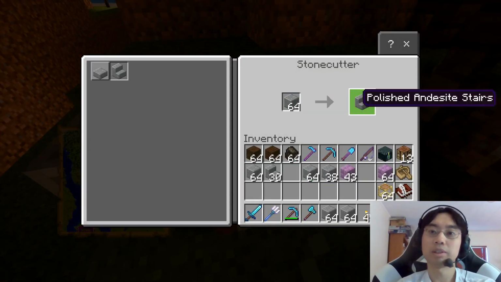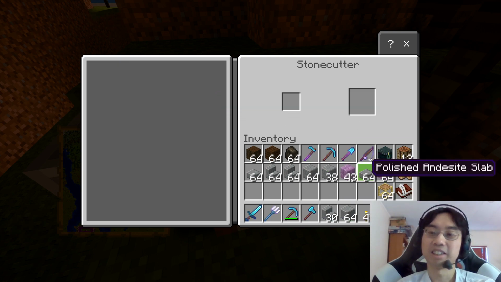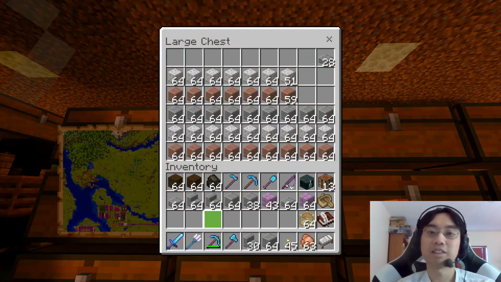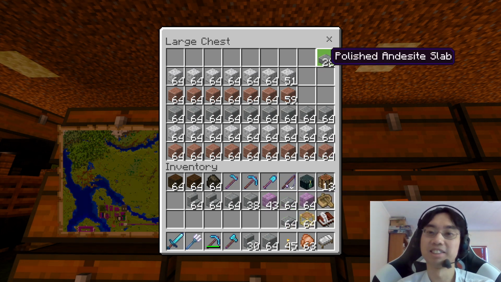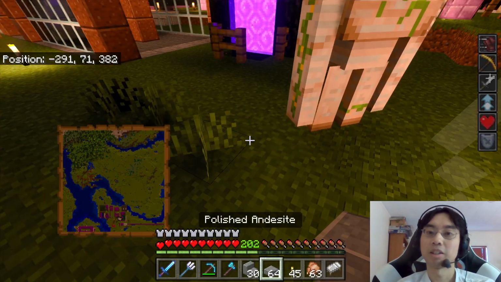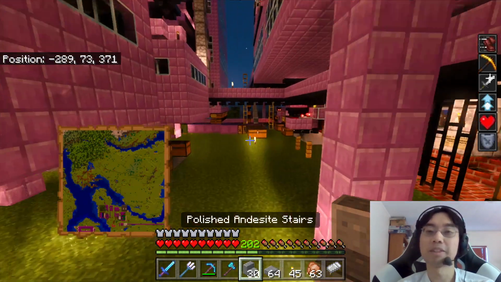Let me grab another stack of stairs. Ah, wrong one. Crap. I didn't need slabs. Didn't actually need slabs. You can't double slab to get a block back, right? Can you? What happens if you double slab? Okay, you can't double slab and pretend it's a block.